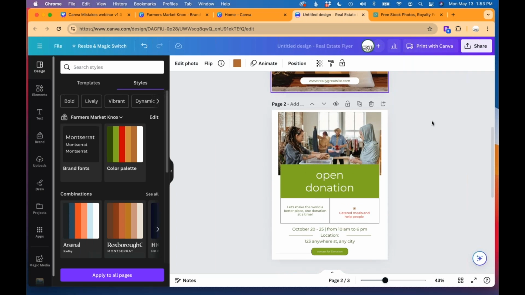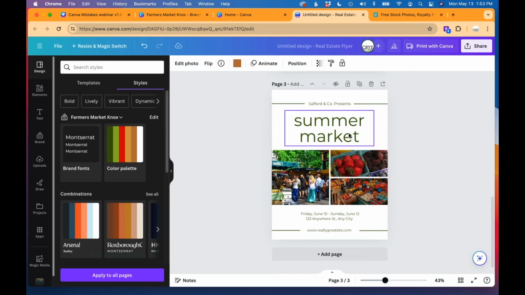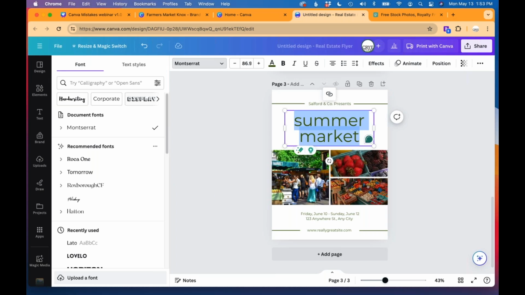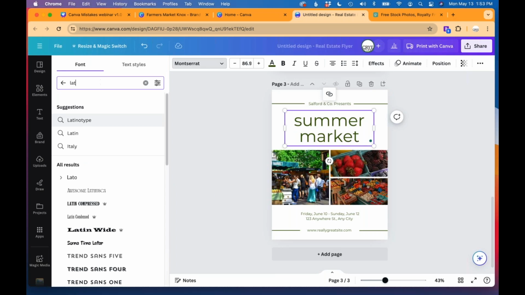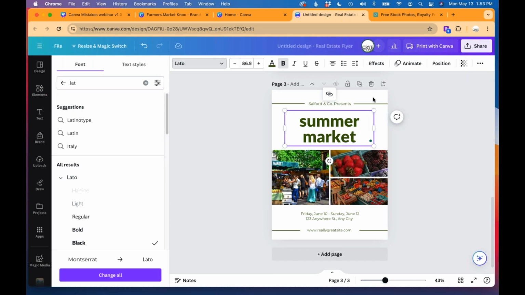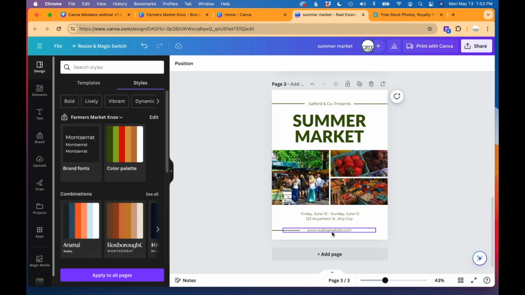Out of the three of these, my favorite's probably this last one. So I'm going to focus in on this one. And I'm going to go ahead and change my headline font. My font is called Lato Black. I use it in all caps. I may want like a logo down here. This does not have a place for a logo, but I can make a place for a logo by just moving a few of my design elements.